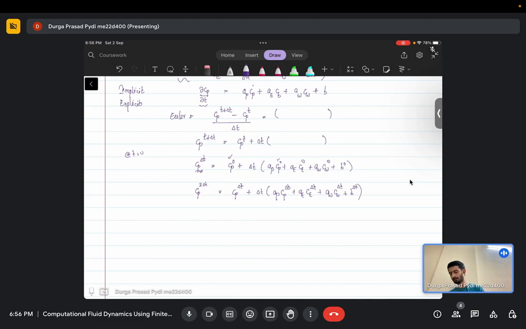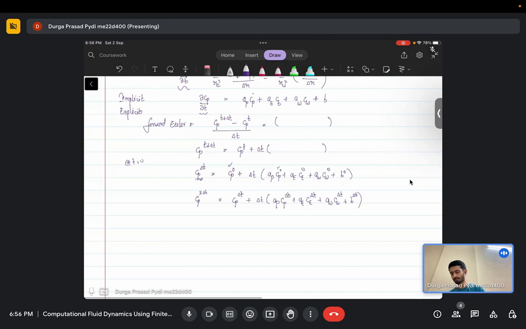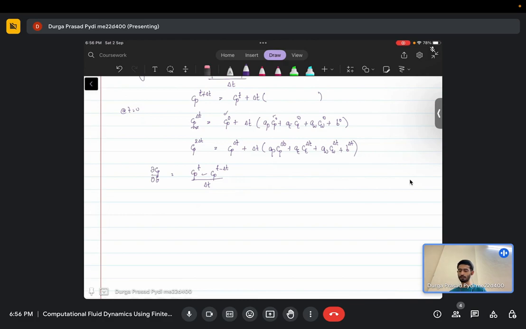The other approach: this is forward, an explicit scheme, and then there is an implicit one. What I mean by implicit is that instead of writing dou Cp dou T as before, we can write it as Cp at T minus Cp at T minus delta T, by delta T. So instead of the forward step, you can take the backward step as well. The problem here is, if you try to solve this, we only know the values at the current time step, or say the previous time step.